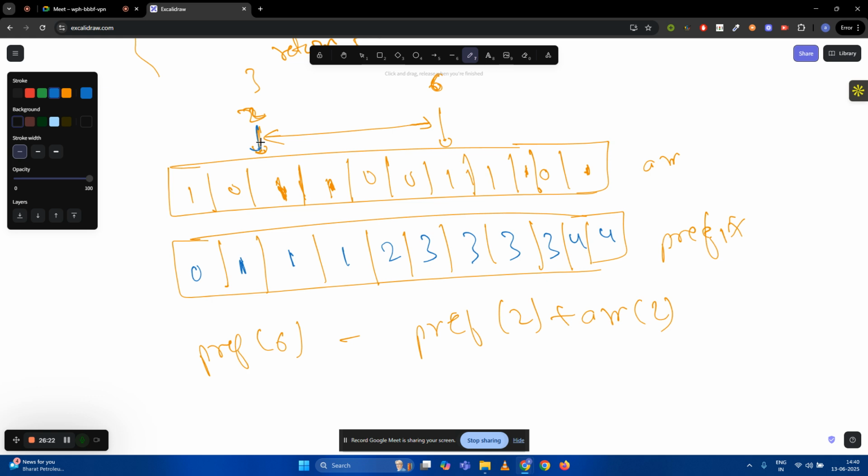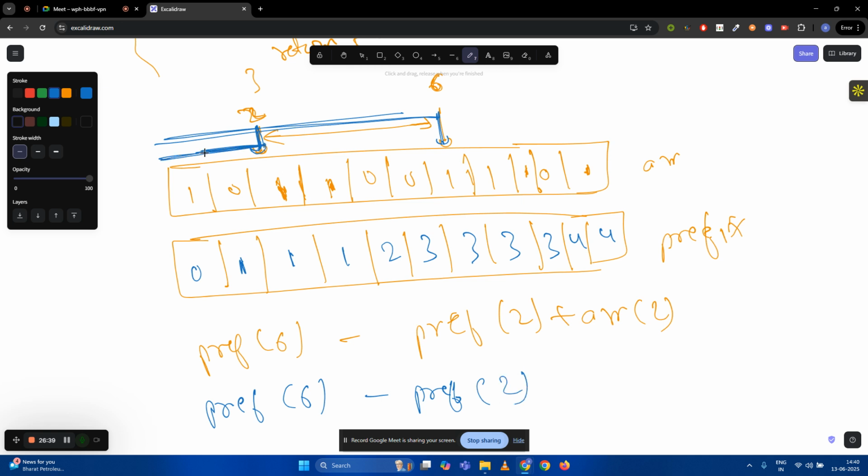Now, if I want the number of zeros in between, prefix of 6 will store the number of zeros till here, minus prefix of 2, which will store the number of zeros till 2. And you also have to check whether this was 0 or 1.